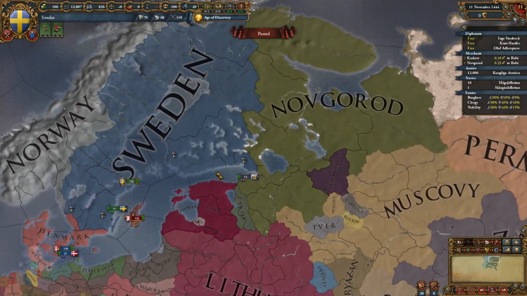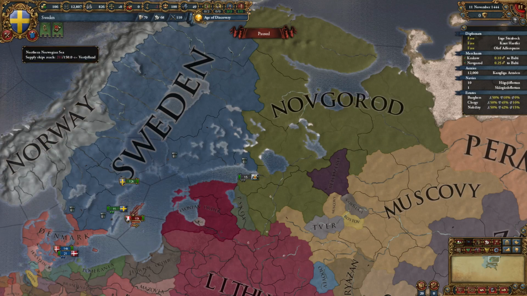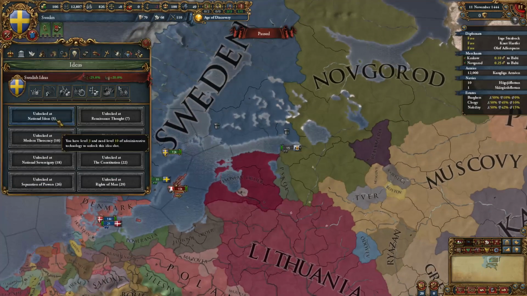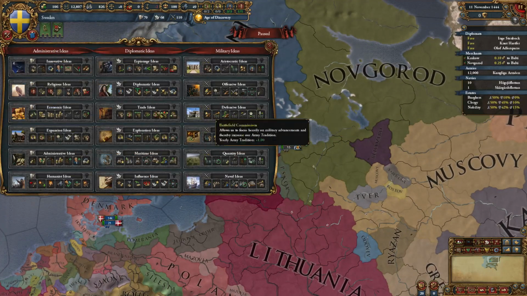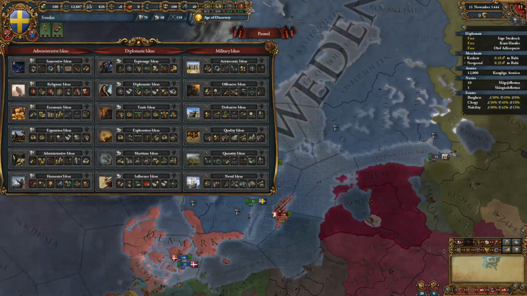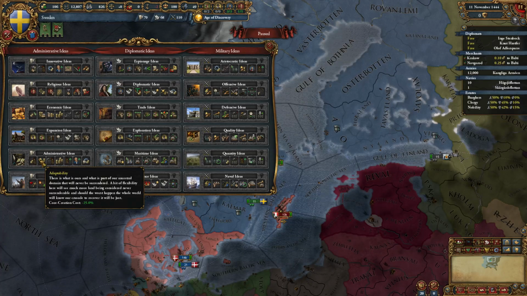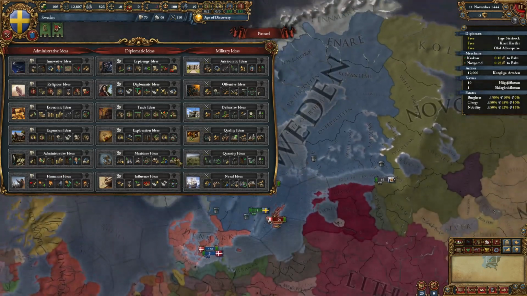You've got superior military ideas to Muscovy and Russia, so essentially all you have to do is beat them once or twice, and that'll be easy for you from then on. In terms of ideas, I usually take defensive ideas, followed usually by economic. If you're going to do a lot of expansion, obviously take administration for the cheaper core cost, but you first have to break free of Denmark.